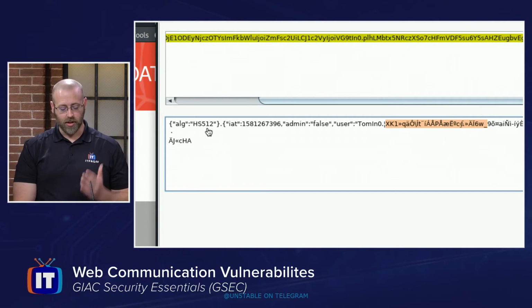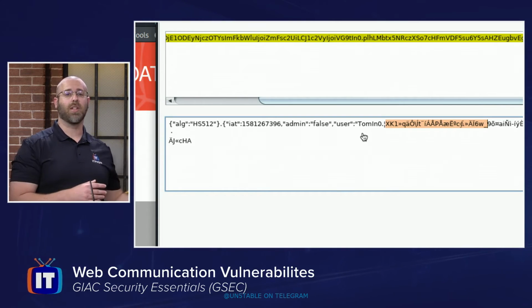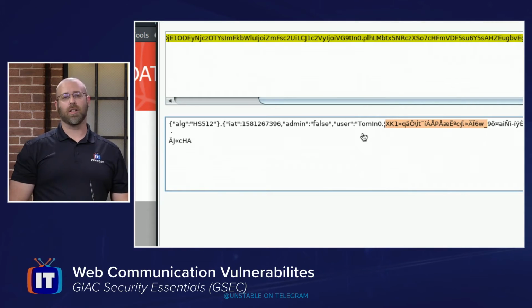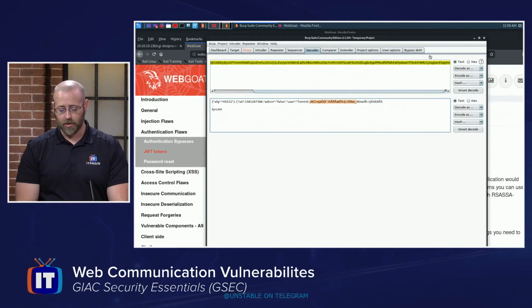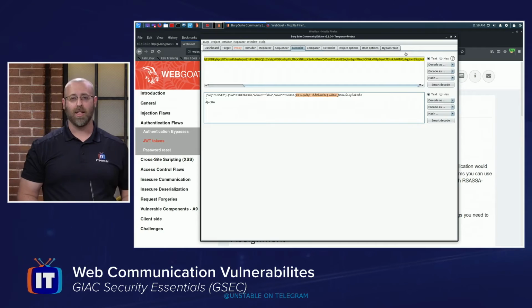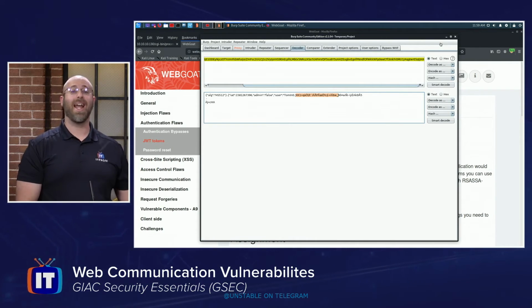But if I change this to null, make those modifications, and just wipe the signature off, it'll go, okay, because the signature says that it's null and there's no checks on the other side to make any difference. That would take some time, so I just wanted to show you what's going on underneath the hood. We're not going to actually do that, but I could do it. I have done it, and I highly recommend you play around with WebGoat to get more hands-on experience with that. It's a lot of good fun, but that's what's going on, and if I'm able to do that, I'm bypassing every bit of security that they've enabled, and I'll be able to do anything I want as an administrator.